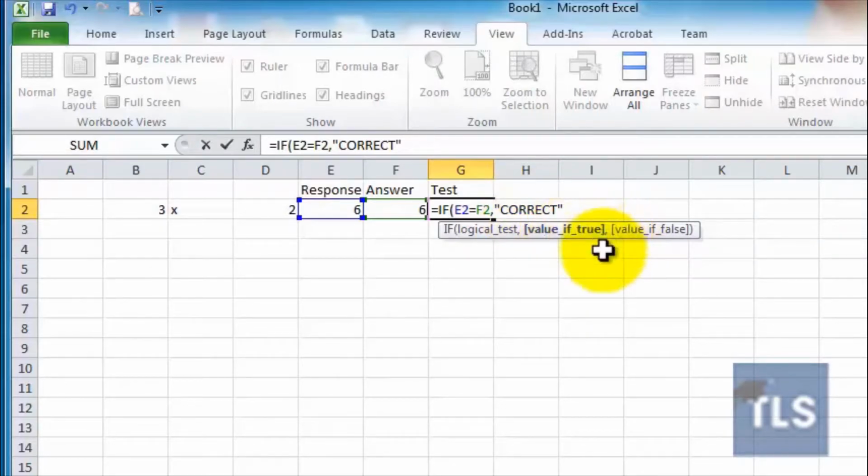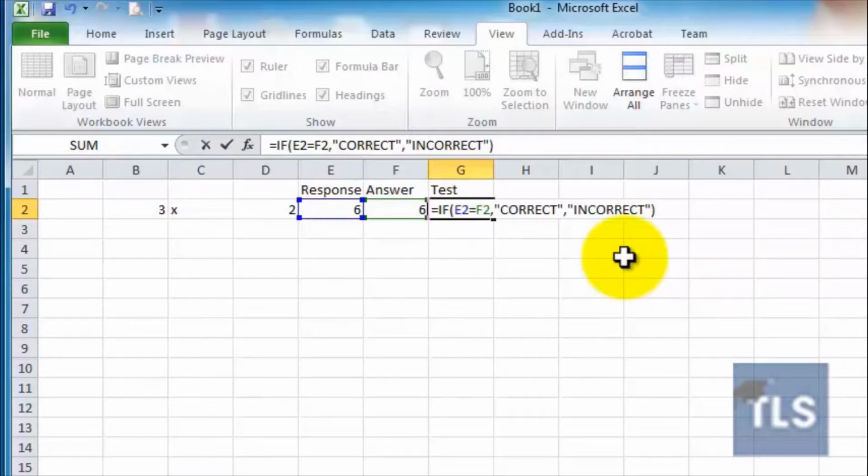It tells us we need a comma there. So we put in another comma, and now it's asking us for the value if it's false. So if it's not equal, if E2 does not equal F2, then we want the word incorrect. Close our bracket, close our quotation, and then close our bracket and press enter.